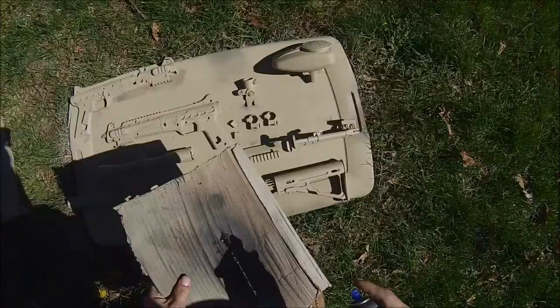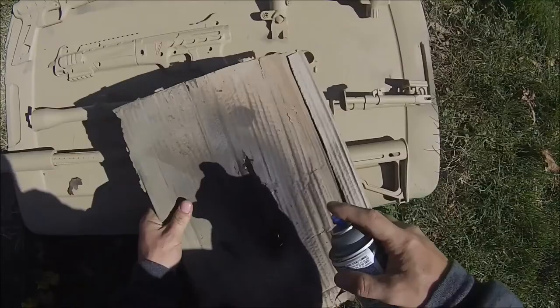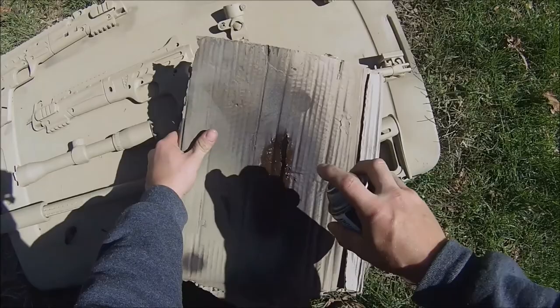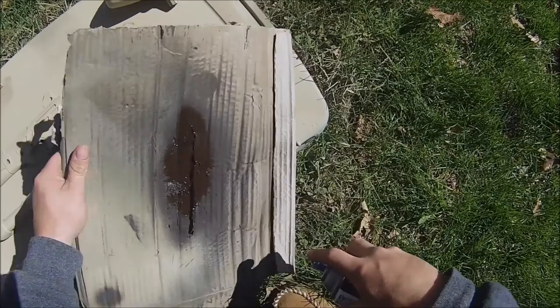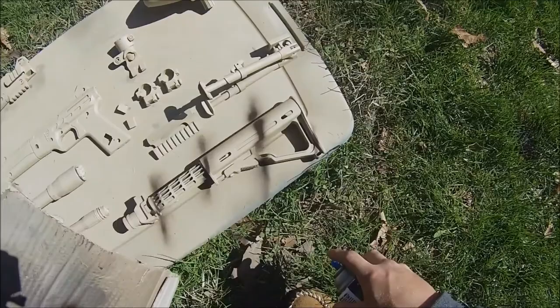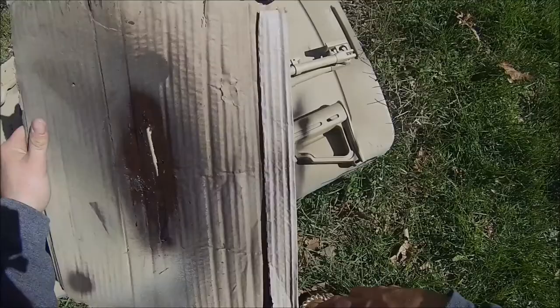For coat number two, I used brown. What I did is I took cardboard and made a cut in the middle, and this is the only stencil I used. Try to keep it all in the same direction when you do your spraying, otherwise it's a confusing camo pattern and it kind of just looks ugly. I did two guns — the first was kind of my tester. I went a couple different ways with the pattern and it's not terrible, just not as good as the second one in my opinion.